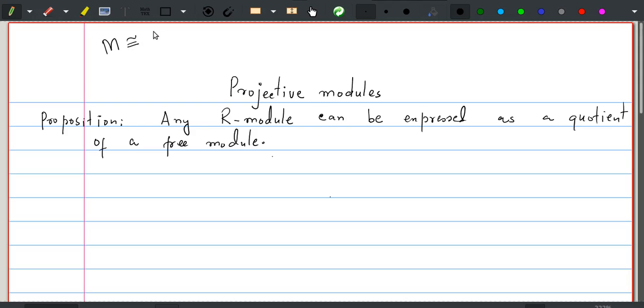Suppose F is a free module, then this M is isomorphic to some quotient group of F. So let us suppose this is F mod G, where G is a submodule of F. This is what we have to prove, that any R module M is actually the quotient of a free module. Now let us prove this.